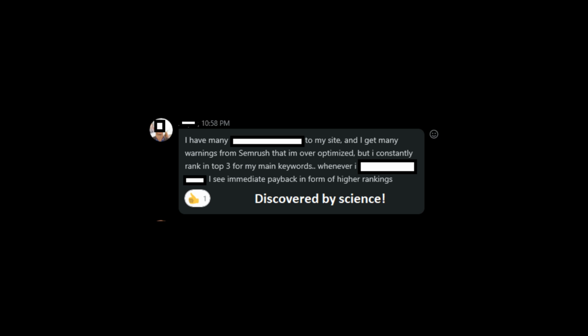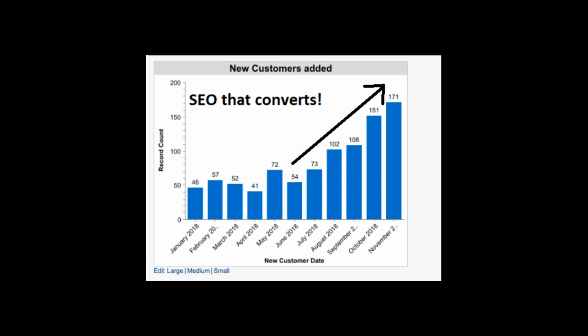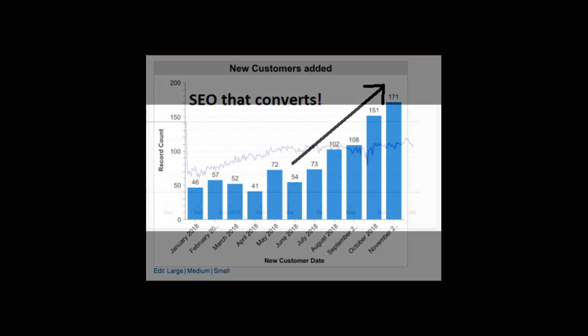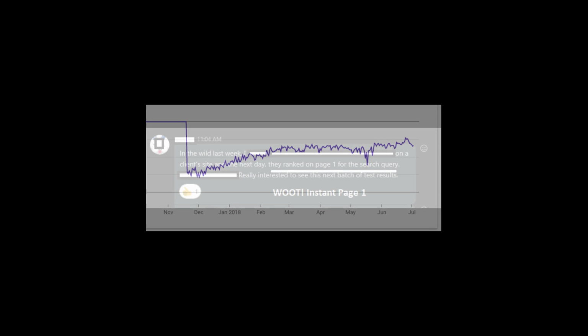So citations are only useful in local, but citations are maximally useful in local. You want NAP citations, name, address, phone citations. It doesn't even matter if they're linking to you or if it's nofollow. A textual mention will work. You want all the big boys and big gals, the big sites linking to you.